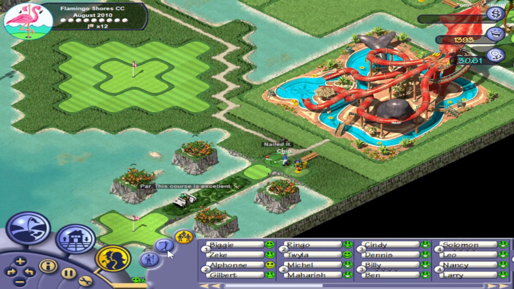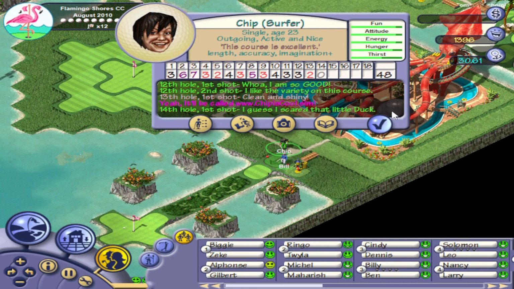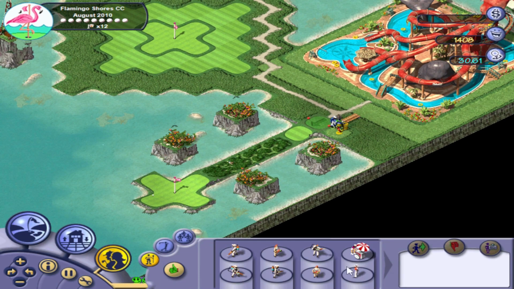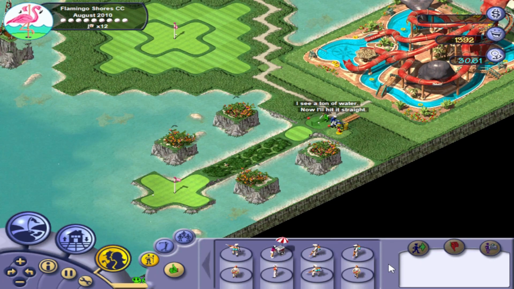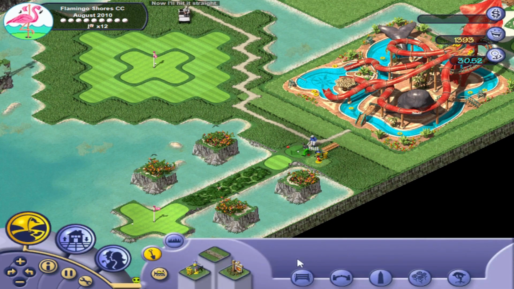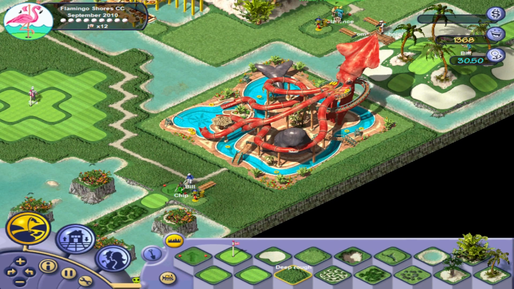And apparently we need more people thirsty, or a bit thirsty, a bit hungry actually. We'll do some food here then. But apparently we need another beverage person. So you know what? A regular soda vendor will be built down here. You come in there. Perfect. I will do heavy rough all the way around here, I think. That's lovely.